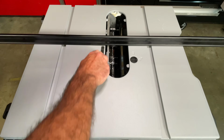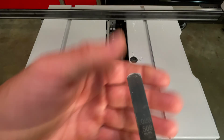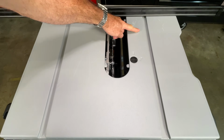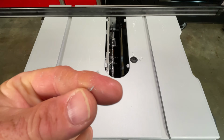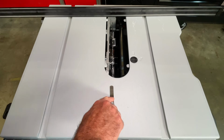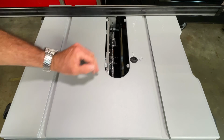Yeah, it's a little bit there. That has never happened before where the finish is just coming off. I wasn't doing it on purpose, I promise you. It's just doing that. And we're just scratching the hell out of this thing.